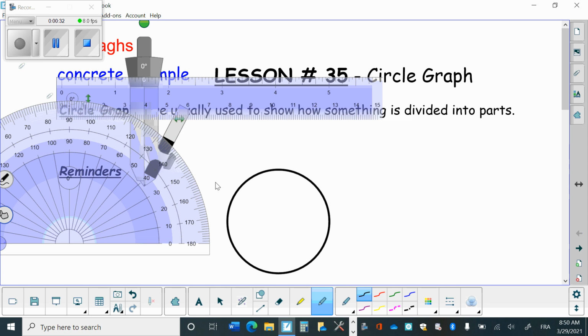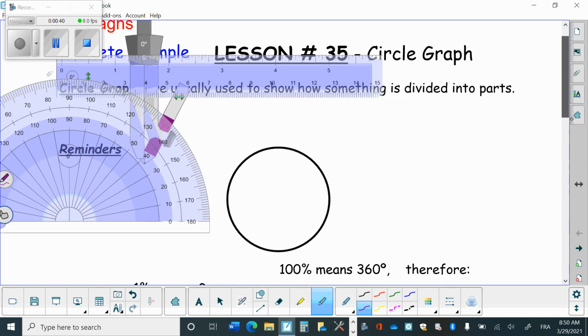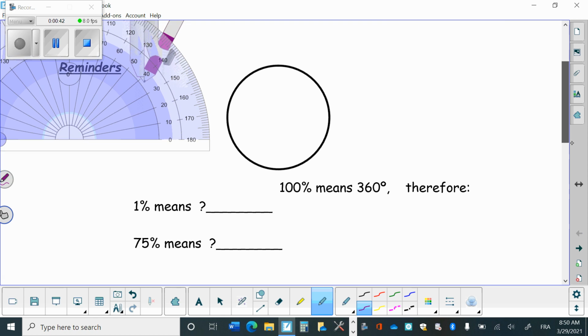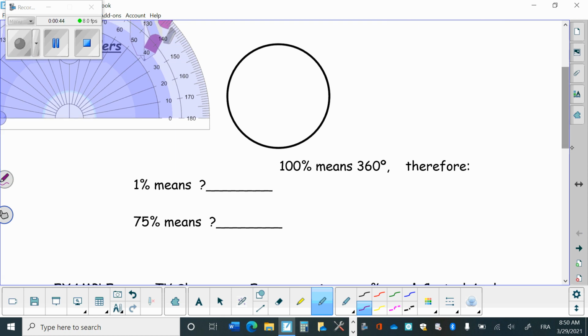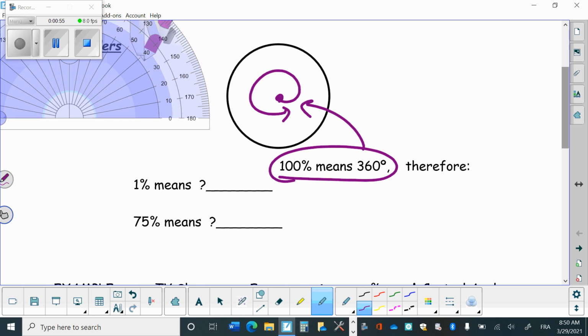So circle graph, to show something that is divided into parts. I find it's the easiest, quickest graph to use. In this first part, it's really just understanding what everything means. We've done percents, right? Now if a circle represents 360, that means from here all the way around, 360 degrees. That's the whole circle, which we would never graph, and this would represent 100% of something.